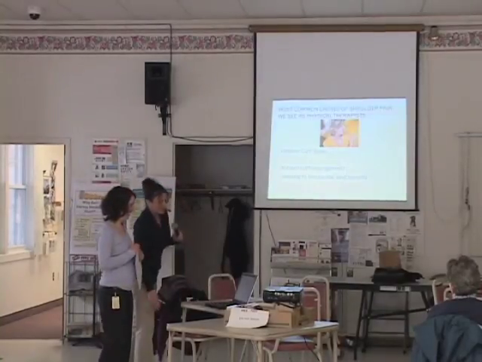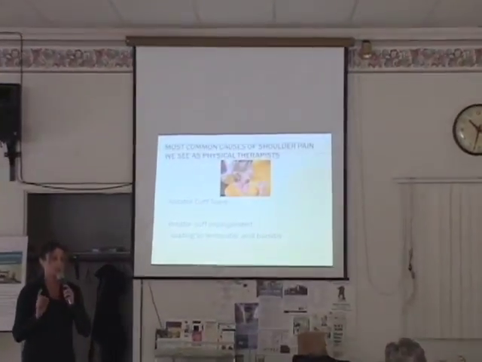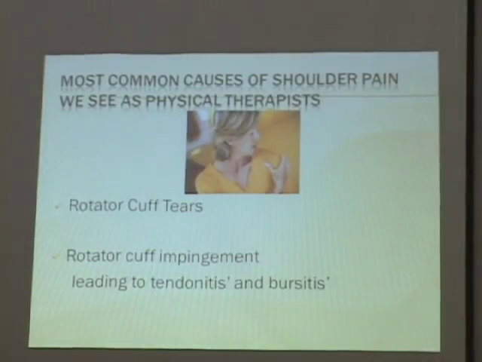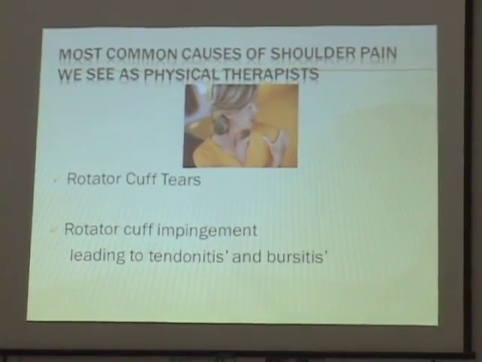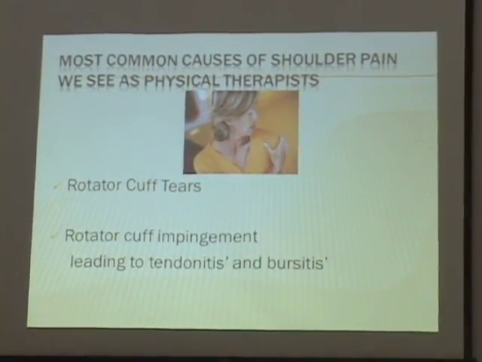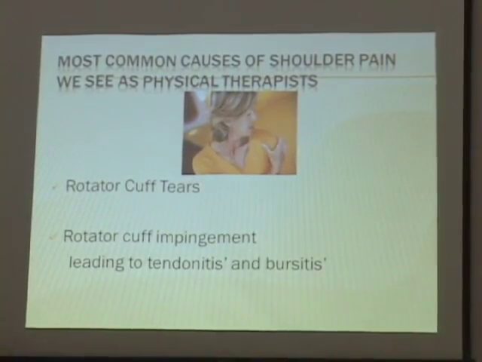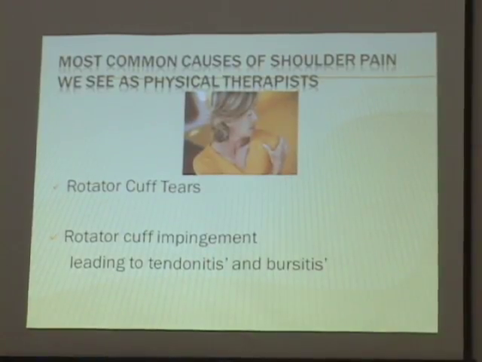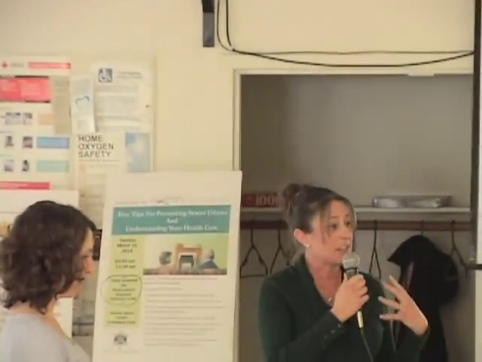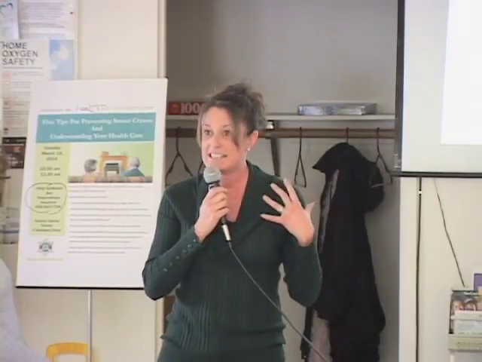Most common reasons for shoulder pain. I'm going to start with one of the most common reasons, which is a rotator cuff tear. Rotator cuff is four muscles in your shoulder that help, obviously, hence the name, rotate, right? So they rotate your arm, but they also stabilize your arm. So when you go to do things like reach, put on your jacket, tuck your pants in maybe, it helps stabilize your shoulder. So if something's wrong with your rotator cuff, you may experience shoulder pain because your shoulder is not stable.